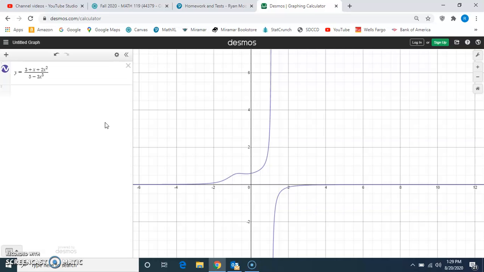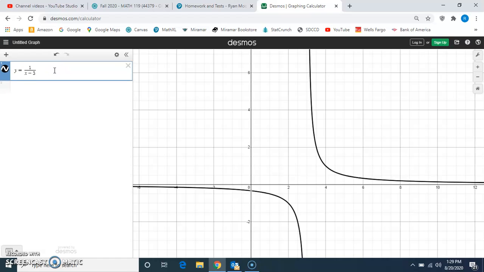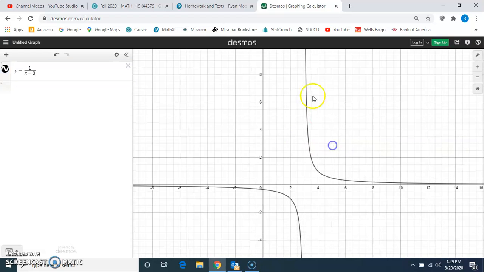But it might not suffice to say, well, I graphed it, so here's the answer, right? So like those questions we did with the infinite limits, something like y equals 1 over x minus 3, I don't want you to just graph it and then tell me the answer from the graph. I'd want you to use the table. But it's perfectly fine to graph it to confirm your answer from another method, or to just get a fuller picture of what's going on for other reasons as well.